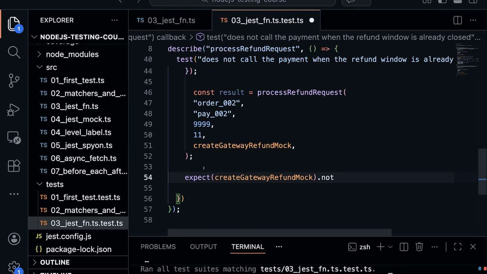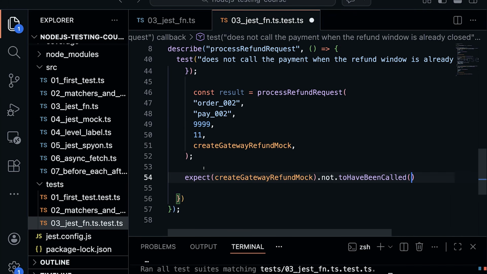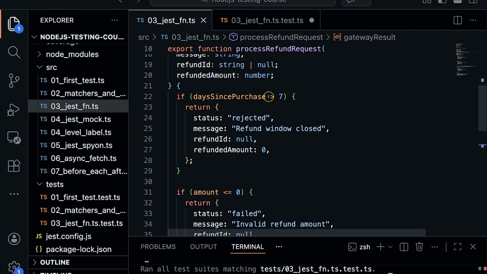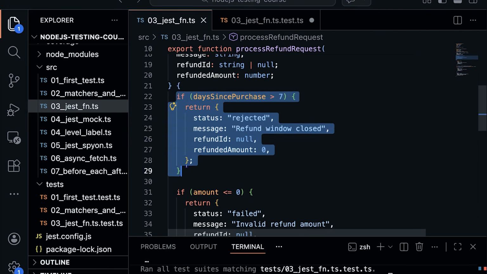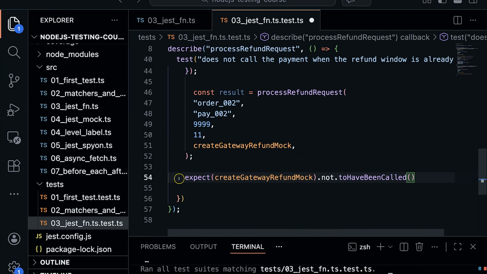Because we are not going to call, dot to have been called. This is clear, right? I'm simply telling that if the days is 11, which is greater than 7, this is going to immediately return here. It will never go to this particular line. So that means we are not going to call this, right?